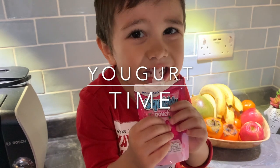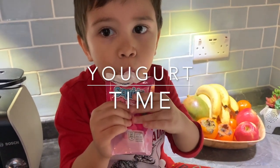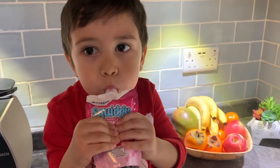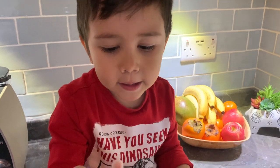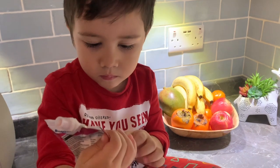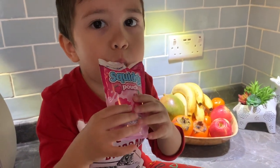While waiting, we're gonna eat. We're gonna have this squeeze yogurt first. Is it yummy? Yum. What's the flavor of that one? Raspberry yogurt.